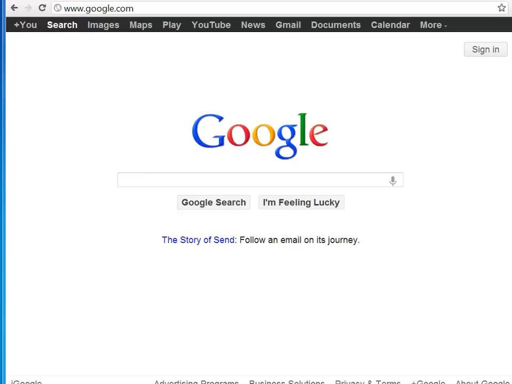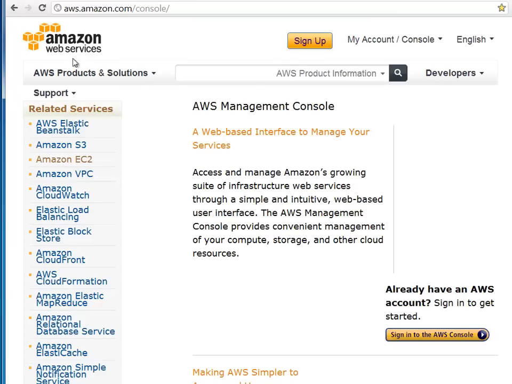Hey all, let's talk about how to get a simple Ubuntu server set up and running within Amazon EC2. The assumption is that you already have an Amazon AWS account, basically over here, so you can go and do your sign up and all of that.